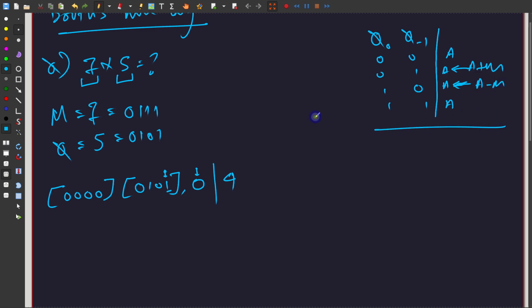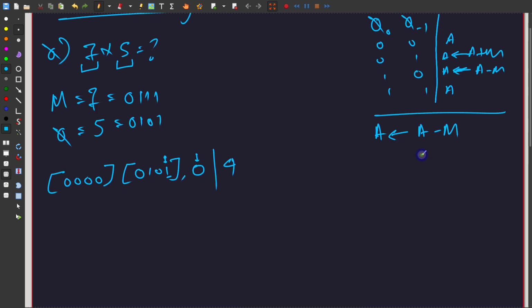Okay, now this raises an interesting question that I want to bring up. You notice that there is one particular case where you have to put inside a minus m. Now think about it like this. Consider the case where you have 0 0 0 0 right now in the accumulator. If I ask you to subtract m from the register right now, you'll diligently write down subtraction with 0 1 1 1. How do you actually do this? How do you subtract from 0 0 0 0 a minus 0 1 1 1? This becomes very complex and weird. Some people might feel inclined to simply write minus 0 1 1 1.